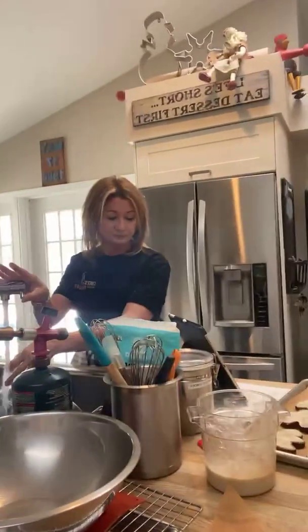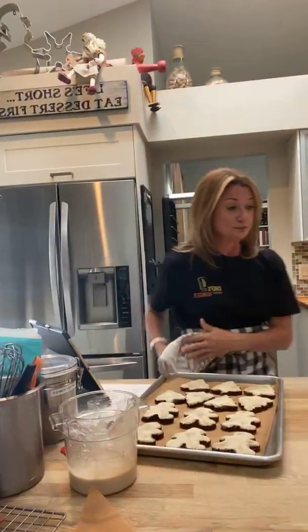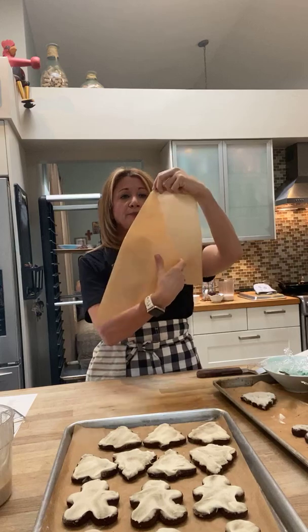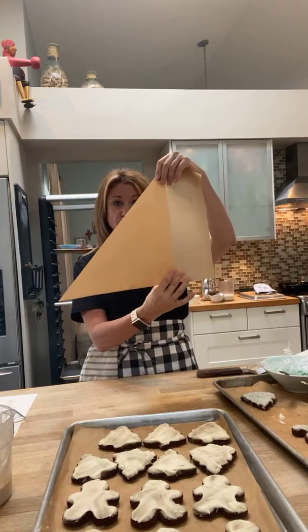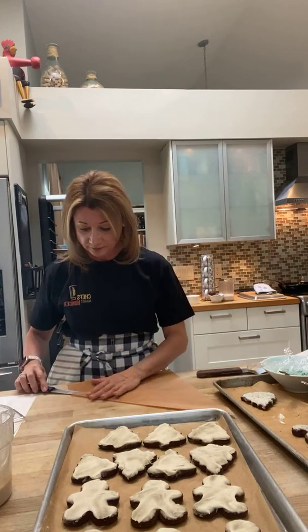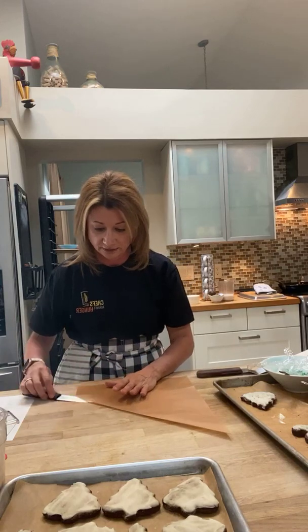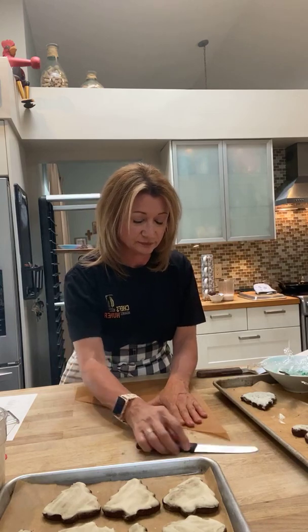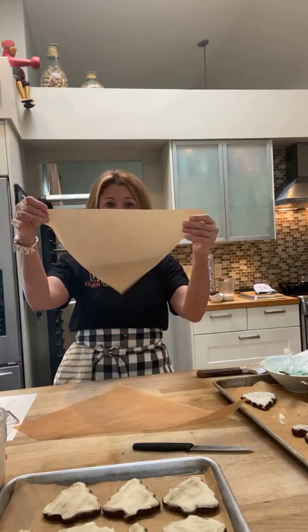Wash my hands. And now I'm going to show you how I like to decorate. I'm making a pastry bag with just parchment paper. I folded it so that the top corner comes to the edge. And then I'm going to cut that with the knife. And you can use any knife. Right through the seam. Make sure you can see what I'm doing. Just like that. So now you have a triangle. And then I'll fold it in half.